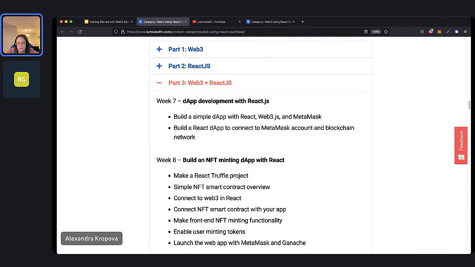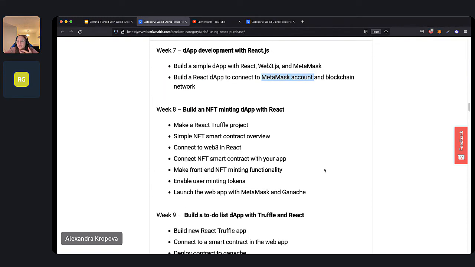Things like connecting to a cryptocurrency wallet, being able to see who is actually connected to our dApp. This is fundamental to dApps because most often users will want to interact with your dApp and do something, and they have to have an account on Ethereum to do so. So we'll be able to see their Ethereum account.